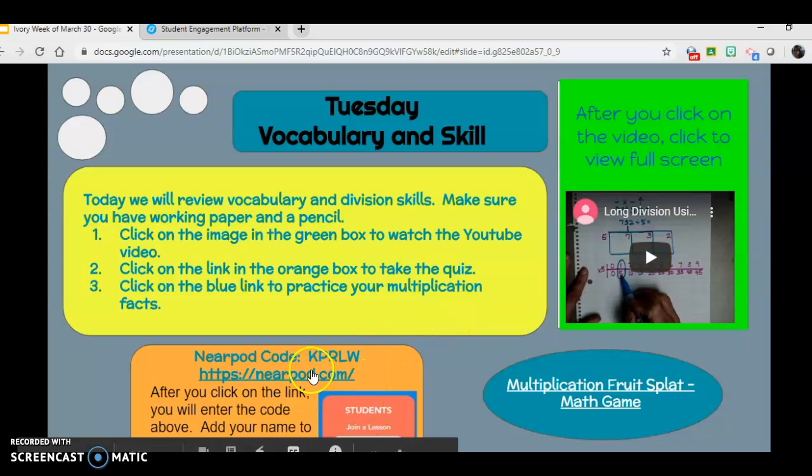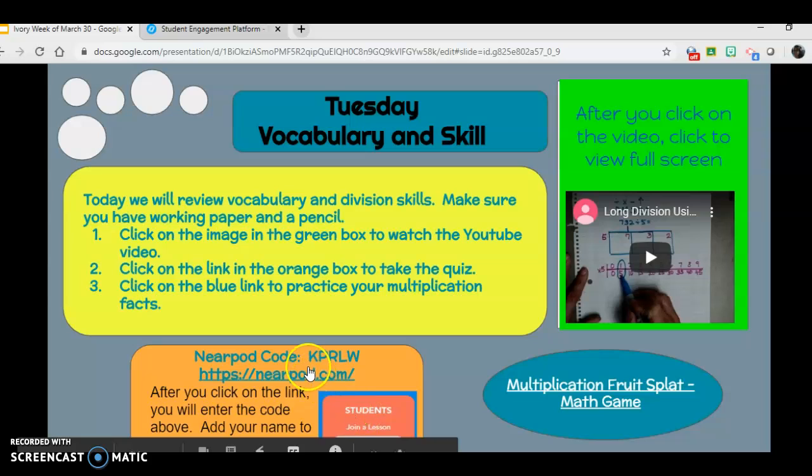Then you're going to do the orange box, and you have to put a code here. So make sure you write this code down, KPRLW. And it also tells you right here, you need working paper and a pencil. So have that available before you get started every day, paper and pencil.